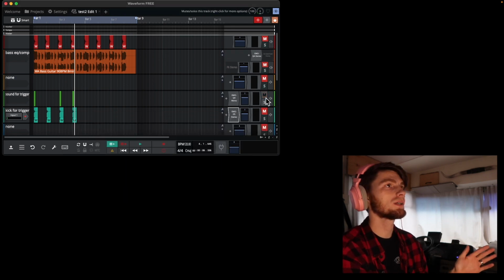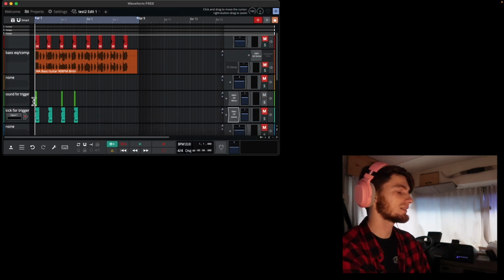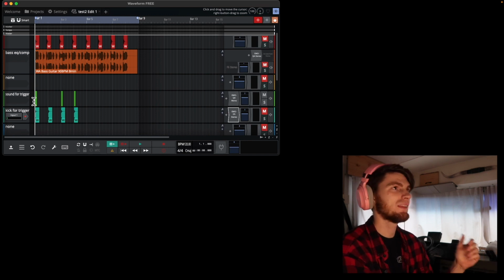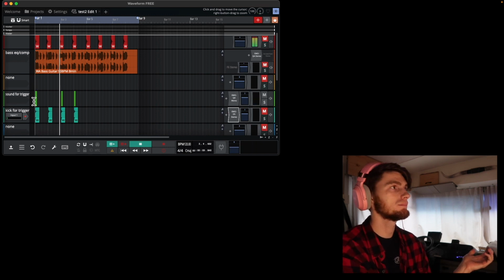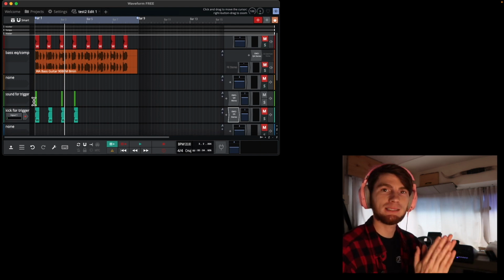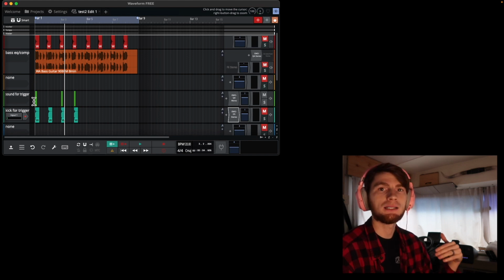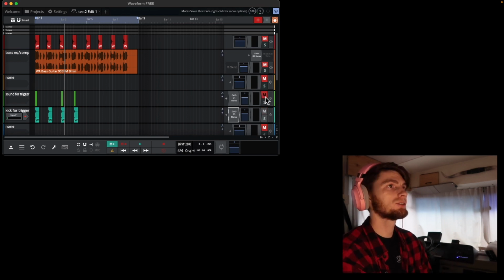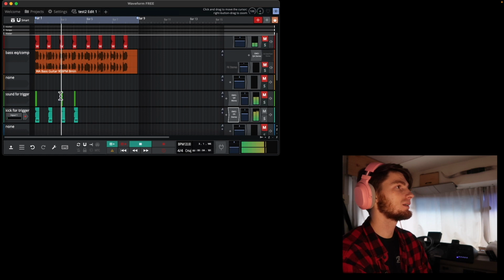Our trigger source on this particular instance is just a sound, and this is what it sounds like. Now, this is not what a trigger would sound like, but it's just an example for when the trigger gets signal, it will open up the gate on a drum. And then this is what the drum sounds like by itself. And then together, it sounds like this.